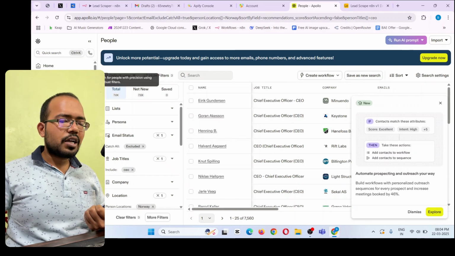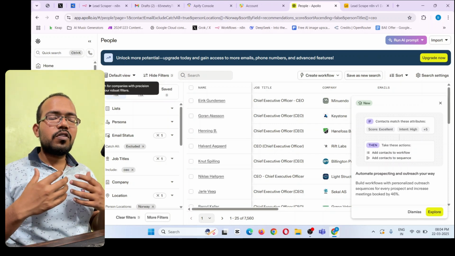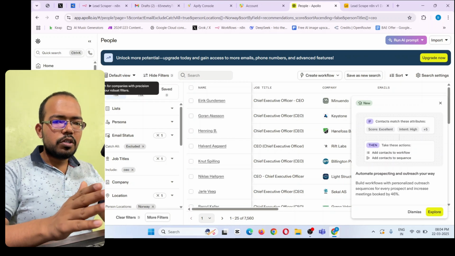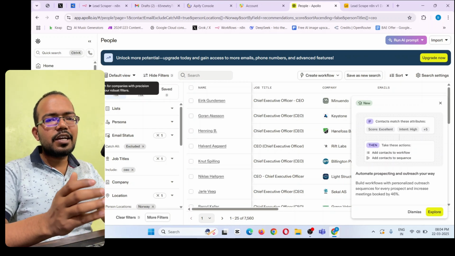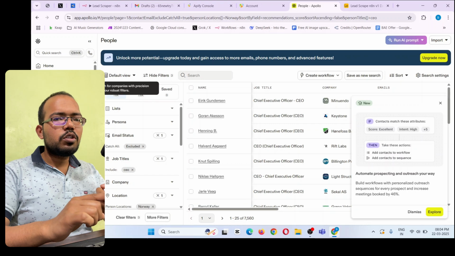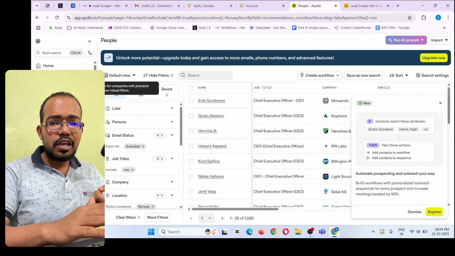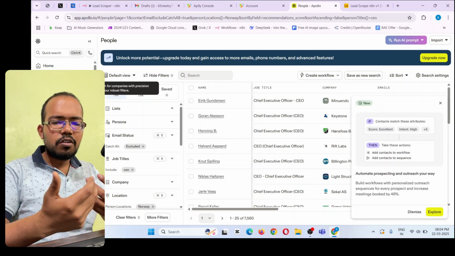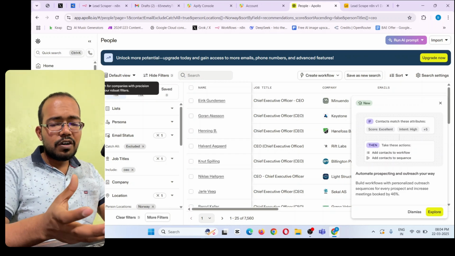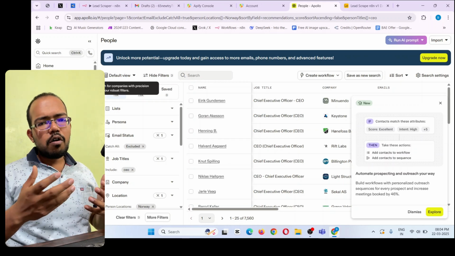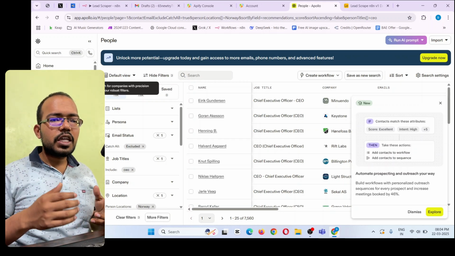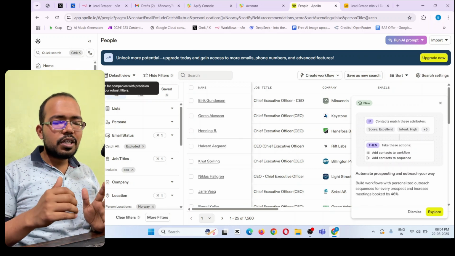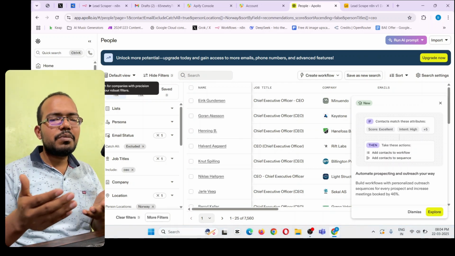Go on the people or the companies based on what kind of clients you need. So first thing, before you start with this automation, make sure you have your ideal customer avatar, right? You need to have their demographics, like where they live, what they do, what is their job title or business title, what kind of work they do. So once you have all that data, their demographics, it will help you to find the ideal clients, so that you can close them faster and the conversion rate will be high.